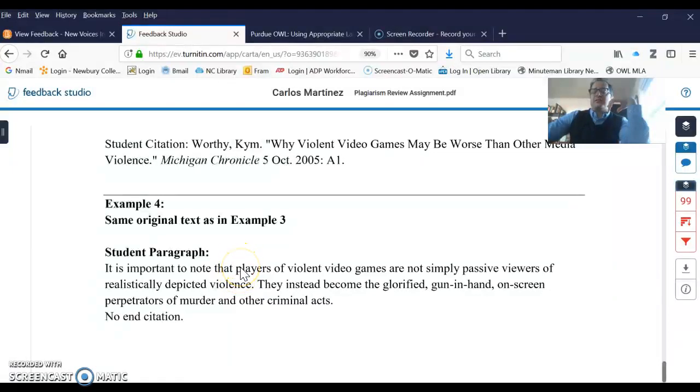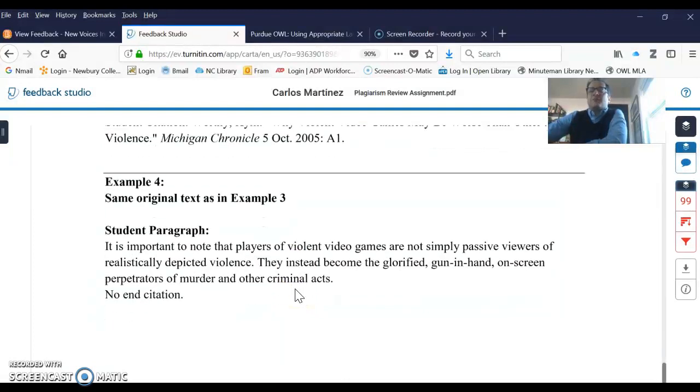It is almost the exact same thing. But cheating occurs when language is taken word for word or even paraphrased from a source and there is no citation to indicate that the information is coming from the source. So this last example is an example of where a student just took information and tried to pass it off as his or her own.